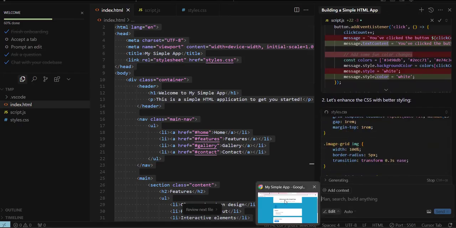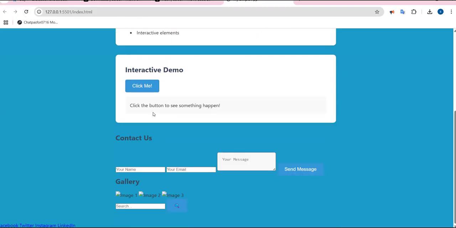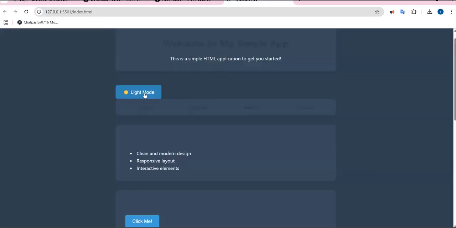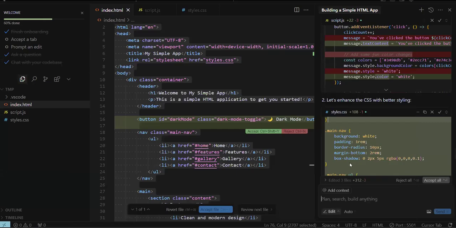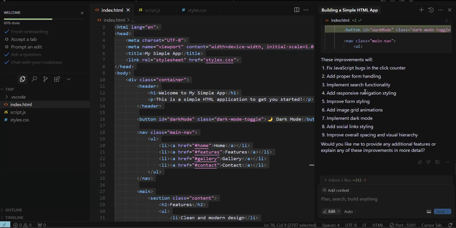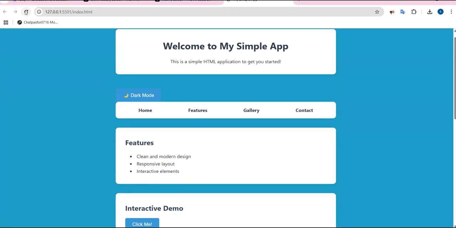Meanwhile, if we want, we can open our website, and yes, you can see this got updated. As you see, some errors are there, and now they're getting fixed. Yes, it's just asking me to accept them or else leave them. So I'm just accepting, so that they all got added. Now I'm opening this and reloading this. So dark mode, light mode, and this is how the simple web page was created.